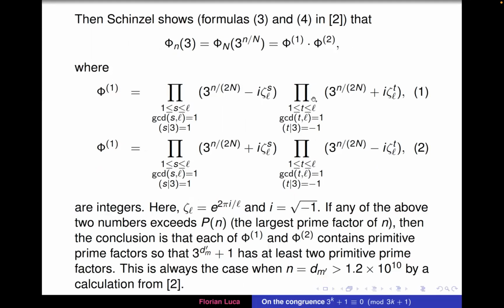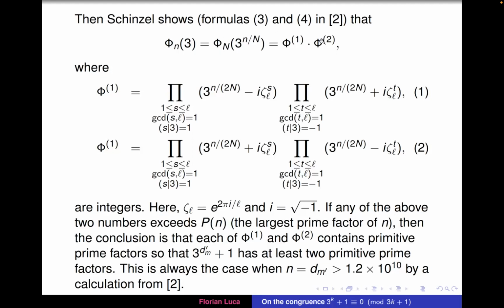What do you read out of his theorem? With all these parameters for us, you take the cyclotomic polynomial of index n evaluated at 3. But n is composite, and it even has prime factors at powers larger than 1, because for us, the number n is 2d m prime, and we saw that that's divisible by both 9 and 25. So what you can do, you can write it as the cyclotomic polynomial of basically the radical of that number, evaluated in 3 to the power of the number divided by the radical, which in our case is going to be big. It's at least divisible by 15, because as I said, little n is divisible by 9 and by 25.